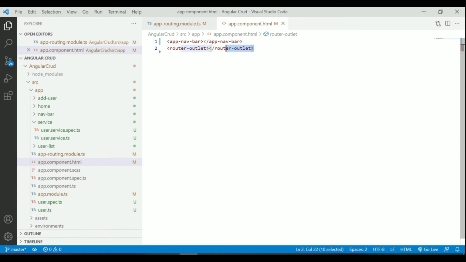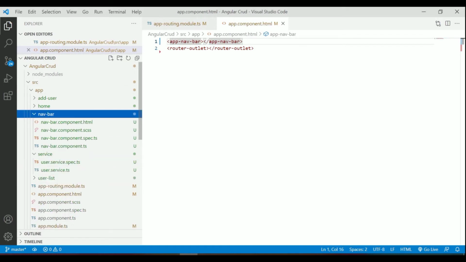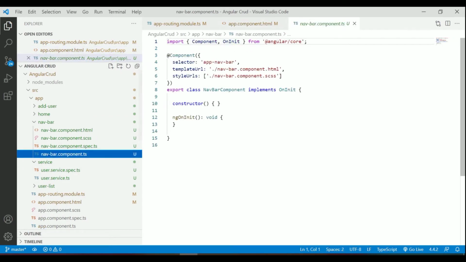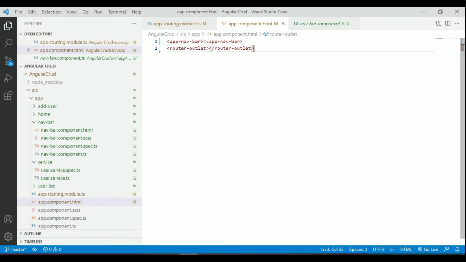This router outlet at runtime is replaced with our component based on our routes, and app-navbar belongs to the nav component. Here I am rendering a nav component. So using this selector, I am rendering this nav component in our app component.